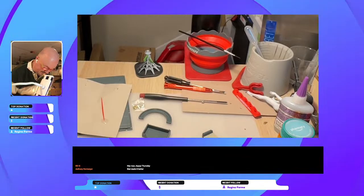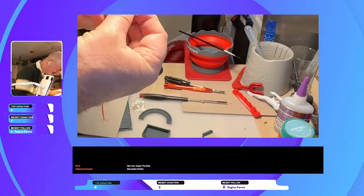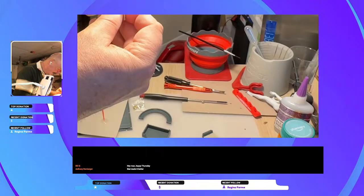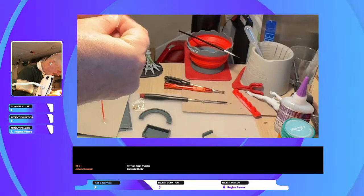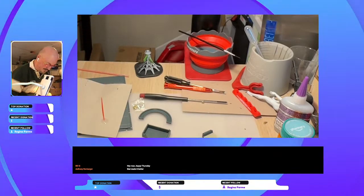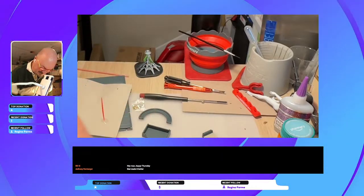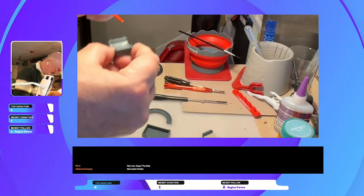And what I did forget to do on the last one is use the sanding stick or the burr grinder to take the burrs off. They're not too bad, actually. We'll redo it on this one, or do a little bit on this one. Really doesn't need a lot because it's a good cut. I did a good cut.